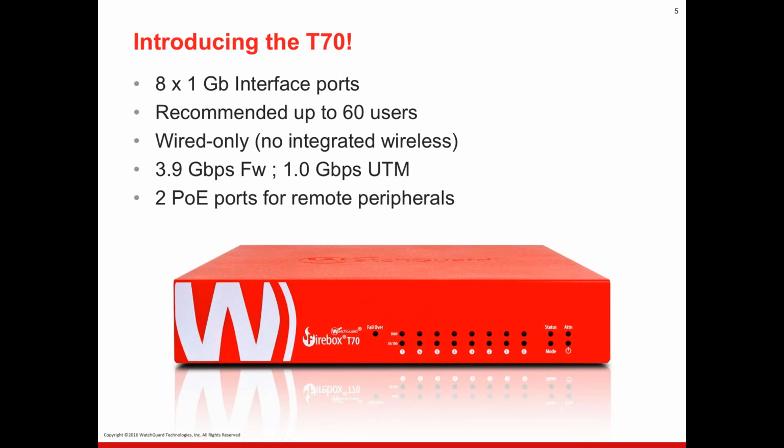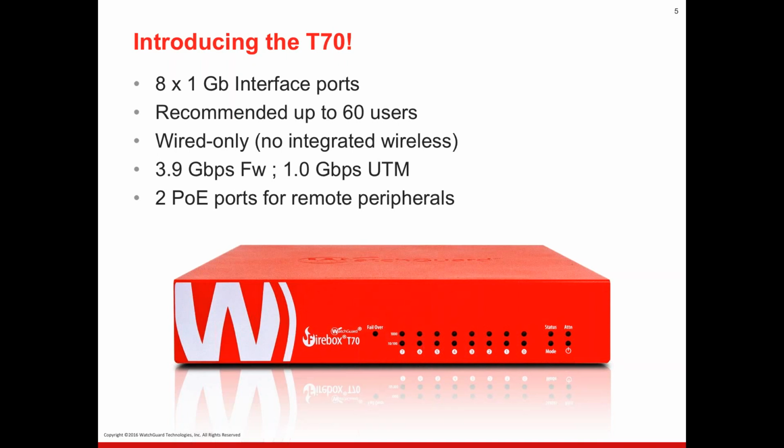So on to exciting news. I gave it away a little bit. The T70 has eight 1 gig interface ports. It's recommended for up to 60 users, wired only. It's a full metal case, and this boy is solid. I've traveled around with it in my carry-on luggage, and it's a solid firewall for sure. It has 3.9 gigabits per second firewall throughput, 1 gigabit per second UTM speeds, as well as 2 additional PoE ports.